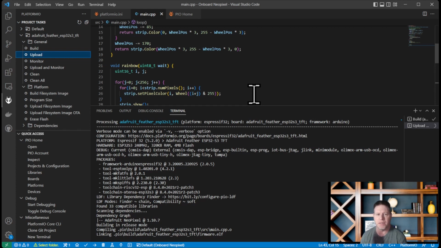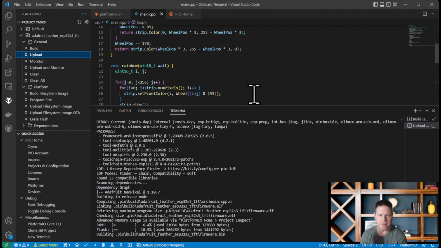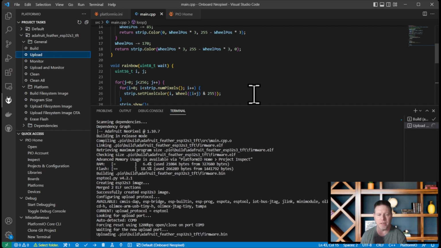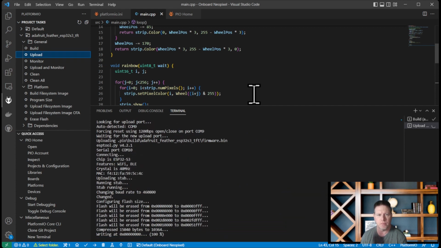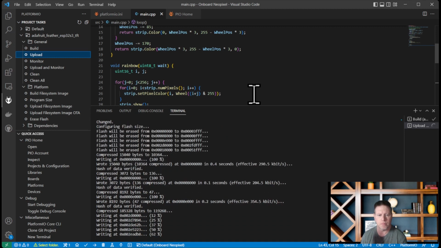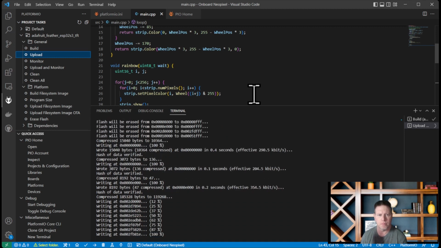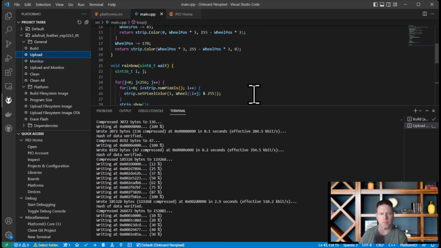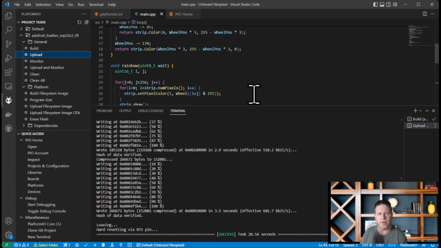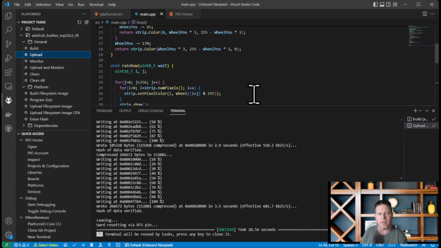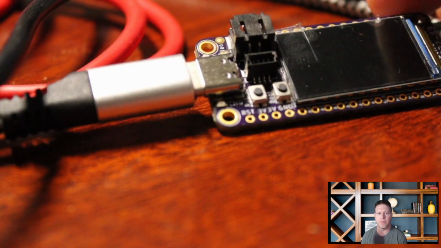And I'm not going to speed anything up, just because this is kind of what you should expect to see whenever everything runs. And we're finished. Let's go ahead and reset our board and see what that looks like. Here we are on our board. It's been reprogrammed.